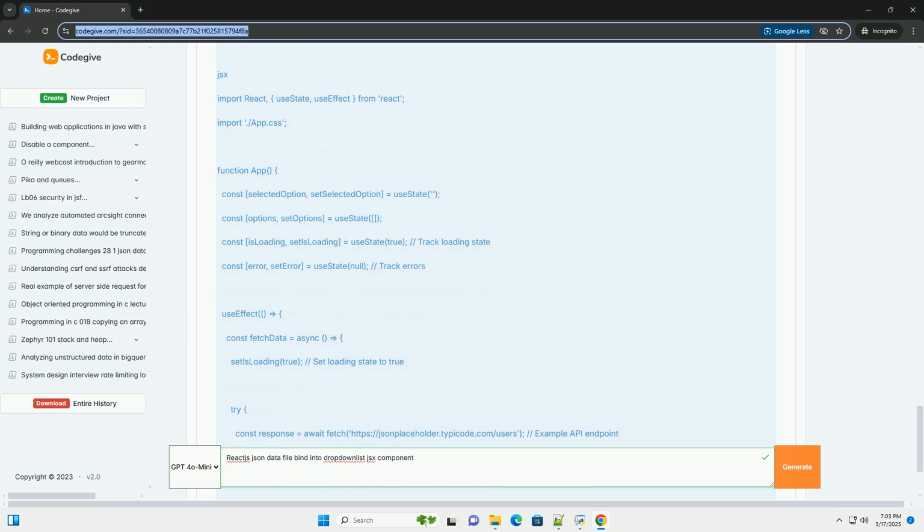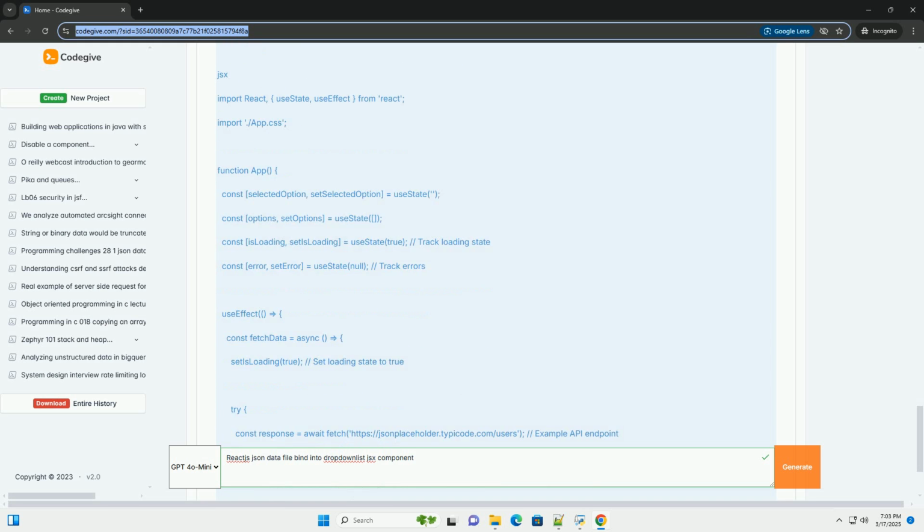This makes the dropdown controlled, its value is driven by the component's state. onChange equals handleSelectChange attaches the handleSelectChange function to the onChange event of the dropdown. This function will be called whenever the user selects a different option.